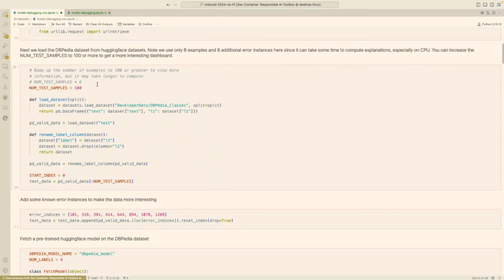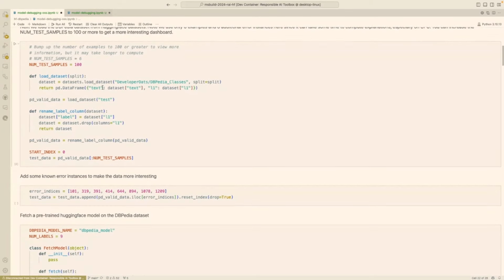By default, the notebook that you'll find in the repo will only have 6 test samples. Let me tell you that if you run it with 6 test samples, you'll get a really quick result, but there'll be no insights for you to look at because there really is nothing for you to see when you're only looking at predictions from 6 records. So 100 is a decent number. Just be warned that to get 100 of these analyzed, it takes a little while.